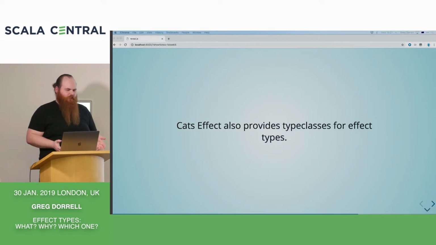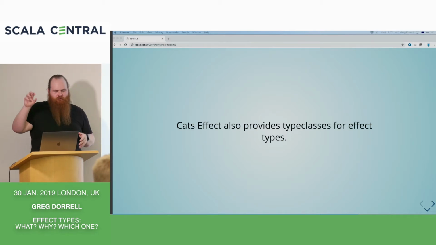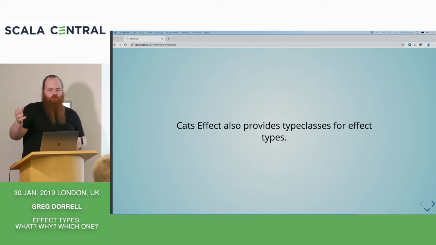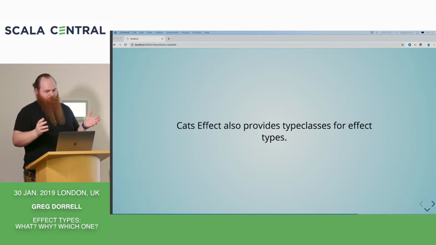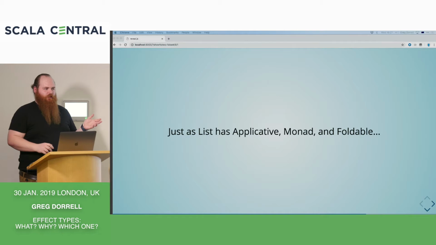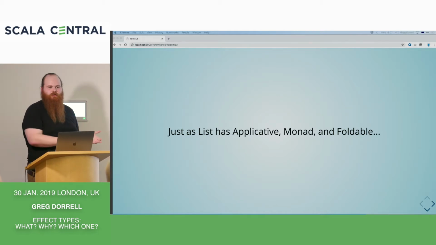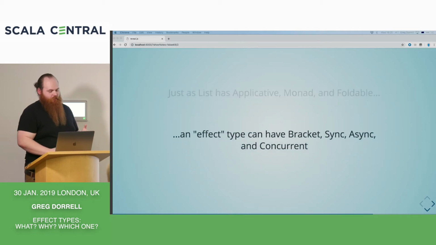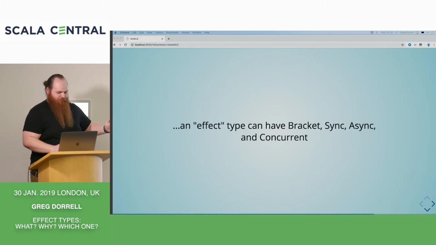So it talks about Cats Effect IO. Cats Effect is actually a broader thing. It's got this specific effect type, IO, but it's also got a bunch of type classes for effect types. Just as a list might have a type class like the monad type class, so you can flatMap over a list. You have functor, so you can map over a list. An effect type can have these type classes: Bracket, Sync, Async.